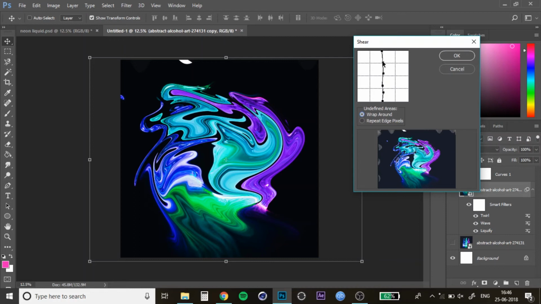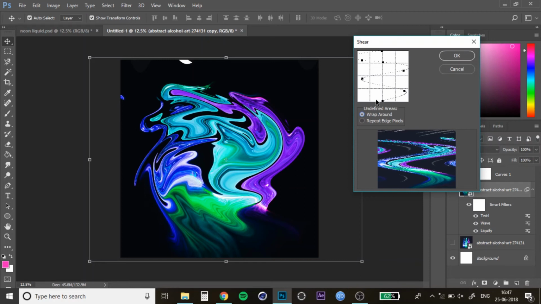Next, click to form these points, like just make one here and pull it. You just need to make the wave really crazy. It is kind of a sine wave or cos wave, but it just needs to be flowing across the canvas. As you can see in the preview over here, I think this looks good to me. You can obviously experiment with it, but I really like this one. You can try it out with more or fewer points, or making it a little less crazy.